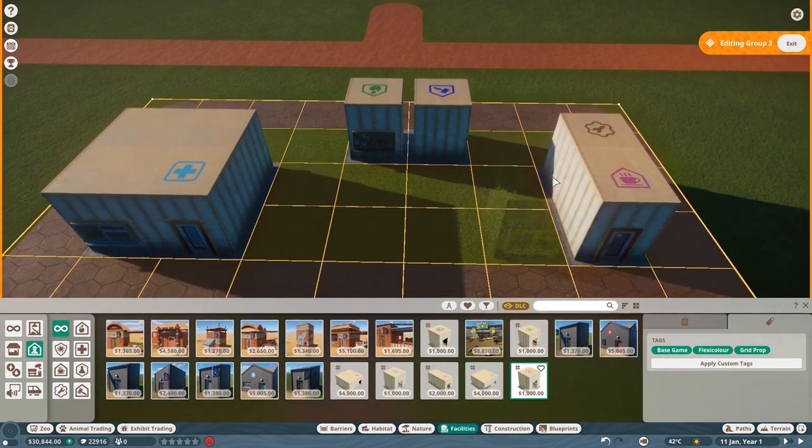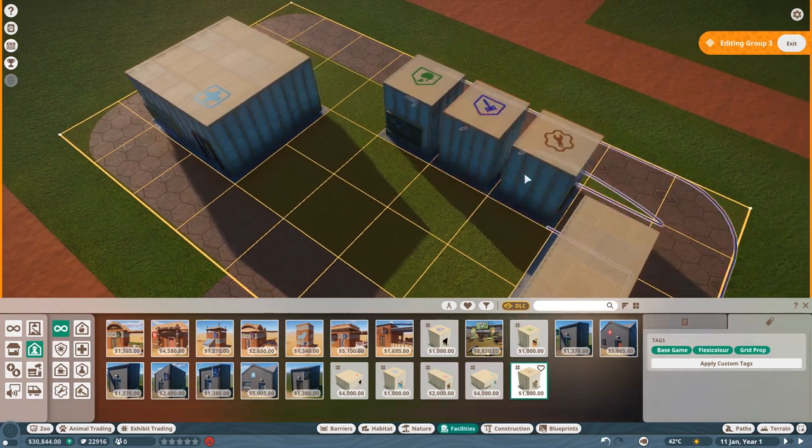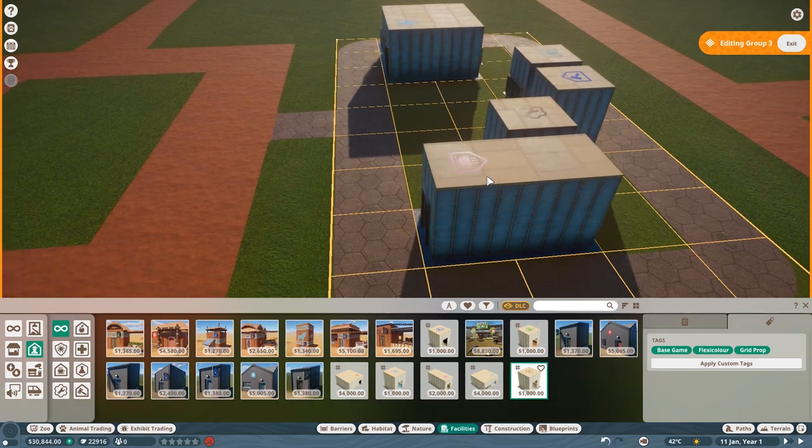Alright, so let's see. We need a workshop too. We need a workshop. I'm sorry if my voice is a little bit funny today. I don't know what's going wrong with it. I got a drink right here.